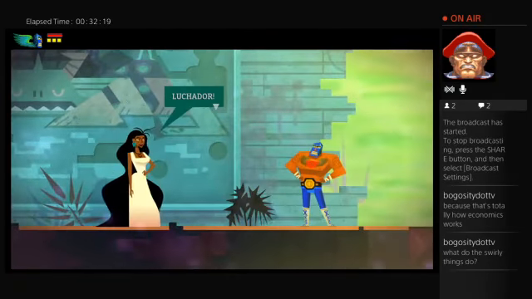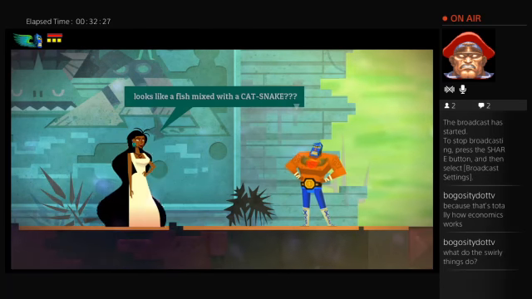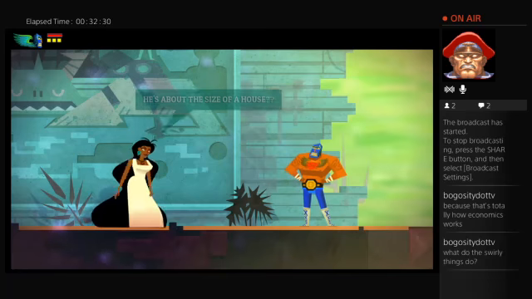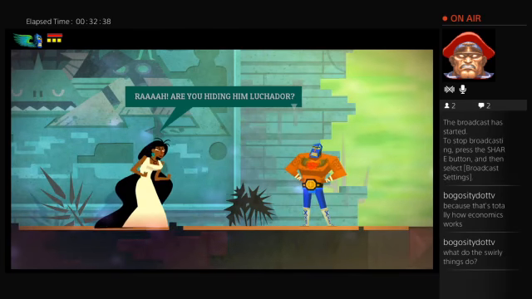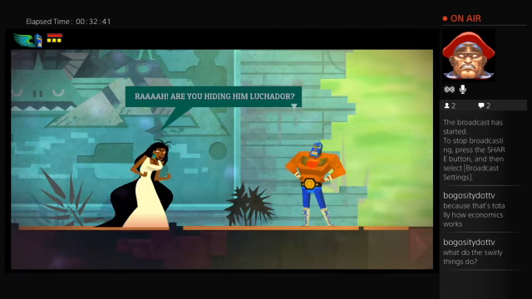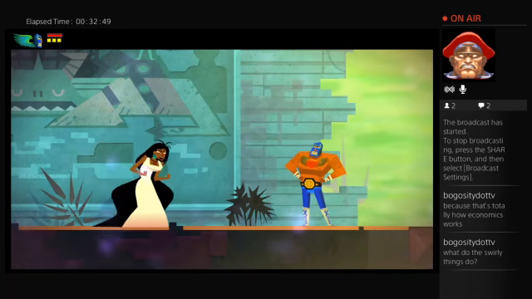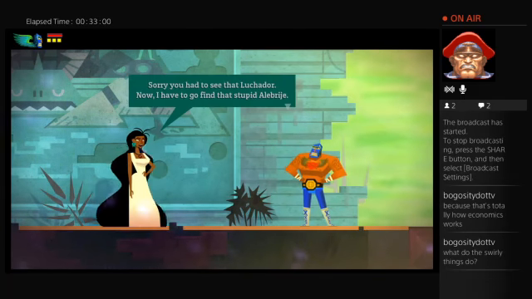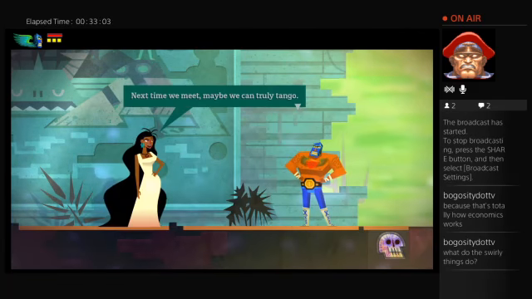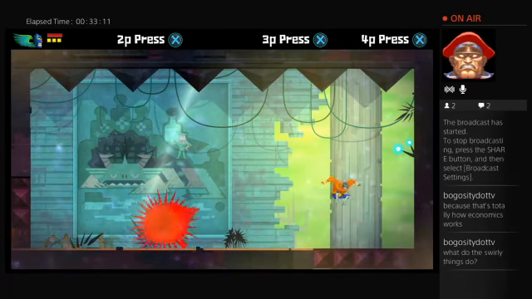This lady. He's large, multicolored. Looks like a fish mixed with a cat snake. He's about the size of a house. Yes, because I could totally hide something that huge. Where would I put him, in my belt? Basically, the story behind this woman is that she's working for the bad guy, Calico, and she has a thing for him, but he wants El Presidente's daughter as his wife. Yeah, whatever. Of course.